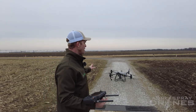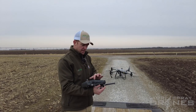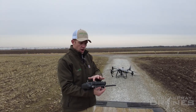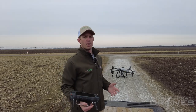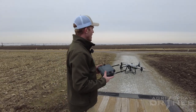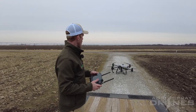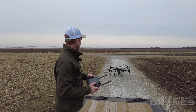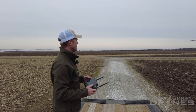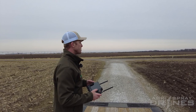Now there's something else we'd probably want to look at when it comes to radar — what happens whenever your obstacle bypassing is turned off, or if it's turned on but the obstacle is just too complex to get around. I'm going to go ahead and take off, fly the drone a little bit out to the field, hop down there, and have the drone fly towards me until it sees me as an obstacle, and show you what it does whenever it sees me.